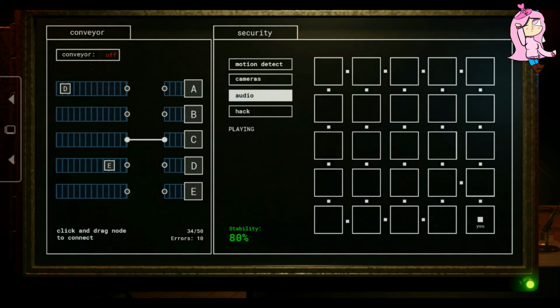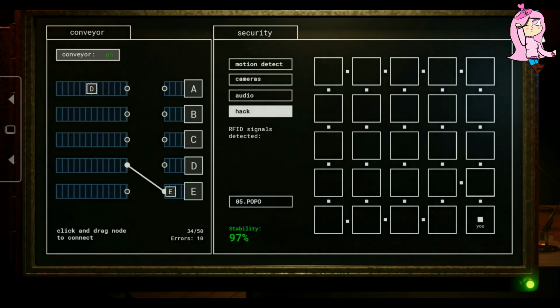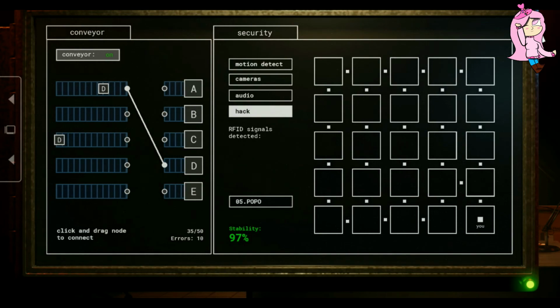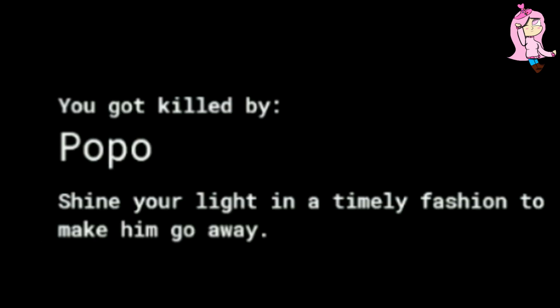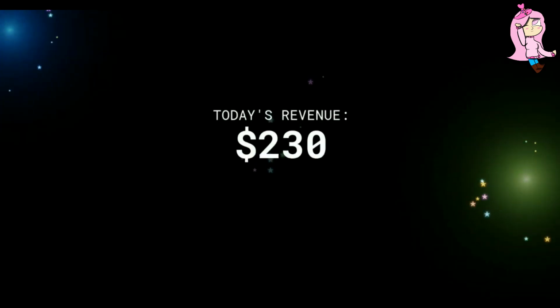Okay, so you know what? It only goes on until 6 a.m., correcto? So, let's just get back to work. Alright, so this should be going over here. I feel like there is something that I'm missing right now, and it's very important. Like the fact that... Oh my god! I just meant to say, like, the fact that animatronic is right in front of me. Shine the light in timely fashion to make him go away. You got killed by Popo. Timely fashion! How was I supposed to know that? We did it! Yay!